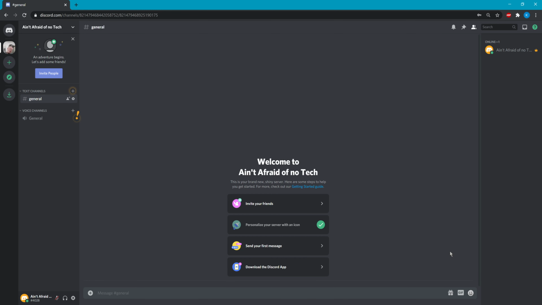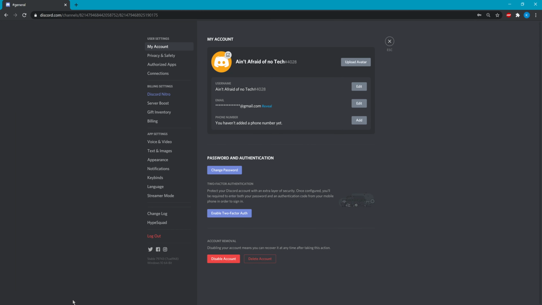So we just set up our profile and our new server, and for this video, we're going to show you how to set up your profile and some of your settings and safety parameters. Last time we were working up here in the server settings. This time we're going to go to the bottom of this little side window, and you'll see down on the bottom there's another little gear icon. It says your name and all this down here, and right here is the gear icon. Gear icon always means settings, so we're going to go ahead and click on that.